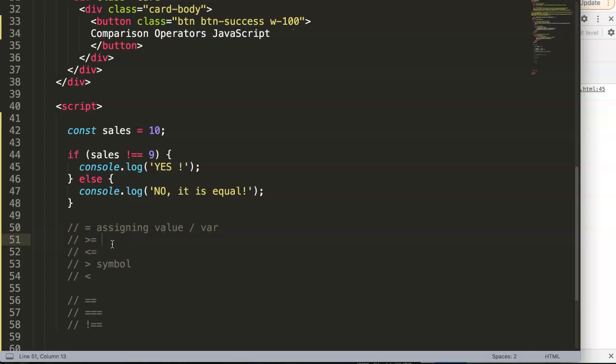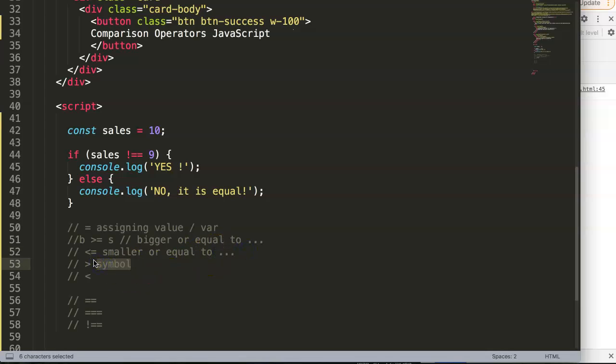This one is, as you can see here, whatever is here is bigger, and this one is smaller. So that means, let's say here, this would be bigger or equal to. This one is smaller or equal to the comparing value.